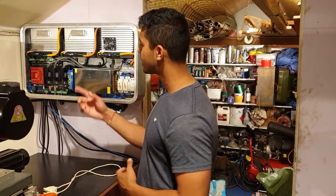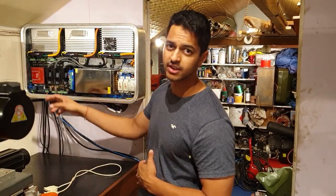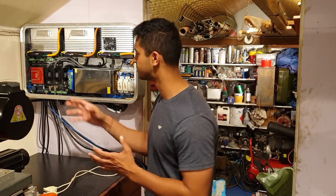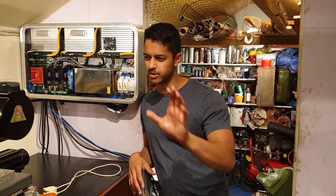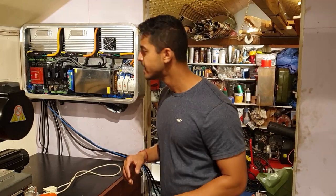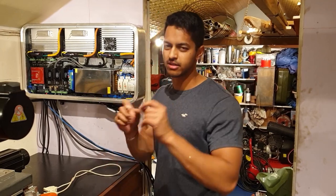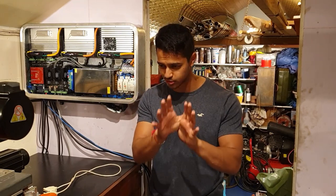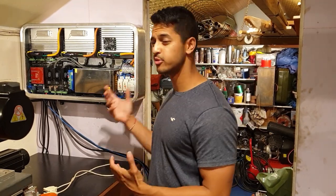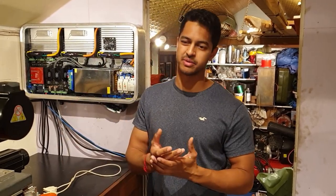But time will tell. On the next revision, I've also increased the clearances between all the tracks and the relays, so then I can run a 240 volt system through there, and I think that complies with the IEC standards. Don't quote me on that, I actually don't know the standards names, but it's on my computer somewhere. I've also increased the clearances between the ground planes, etc., and fixed some of the minor errors that I had before. So hopefully when that board comes, it should be plug and play, and I am hoping it will just work. However, I've tested everything else. To be honest with you, the servos and everything seem to work pretty much 95% of the time, but it's that 5%, and that 5% is something that I can't actually deal with.